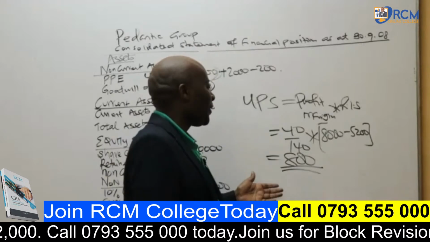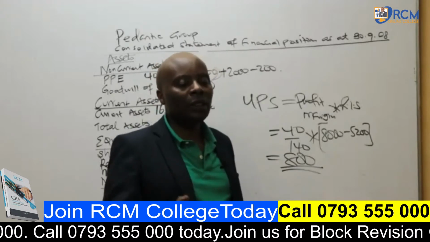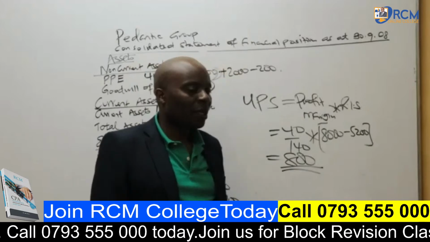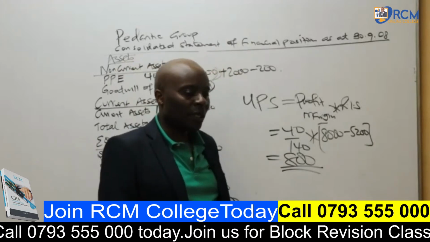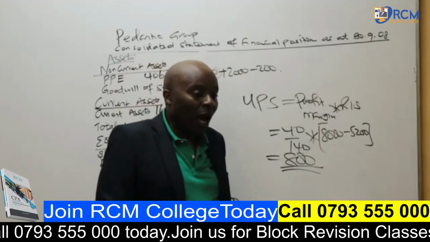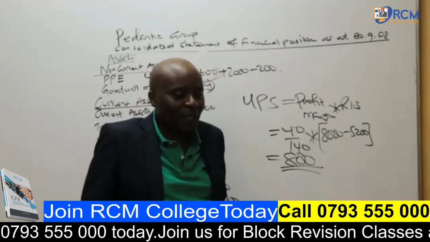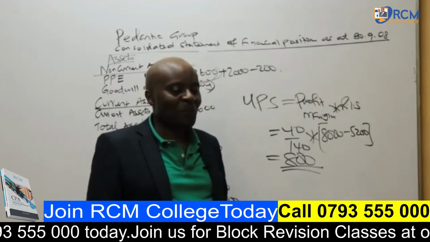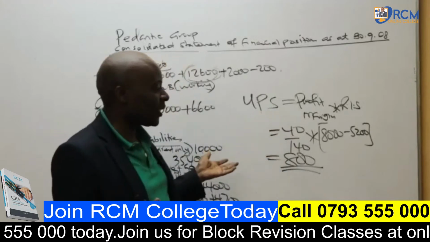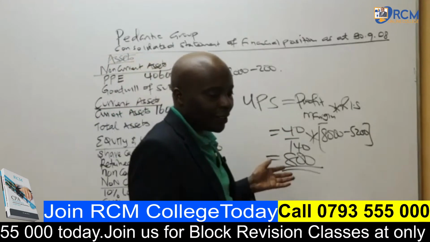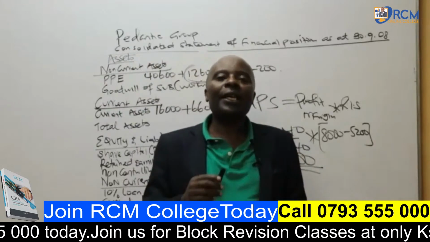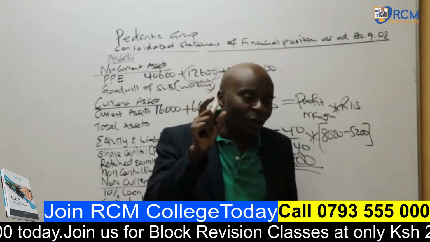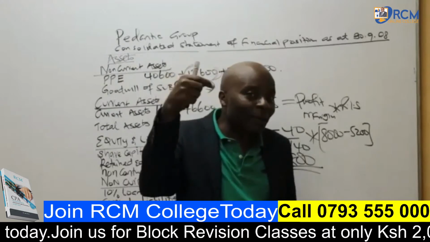And once we have gotten this UPS, could you kindly tell me the accounting treatment? In the group statement of financial position, how should I treat UPS? Less it from inventory, I like that. Because basically what this means is that our inventory is overstated with that profit. Remember, it is wrong of us to maintain stocks with a profit inside.